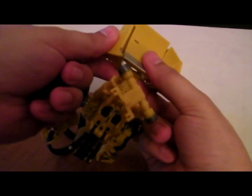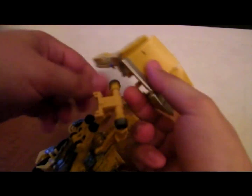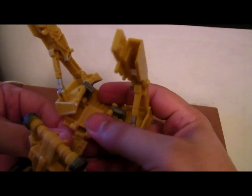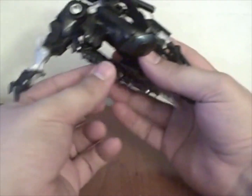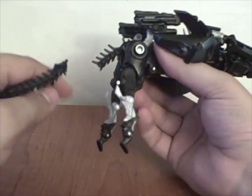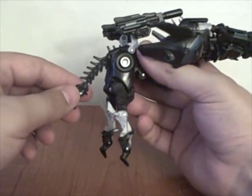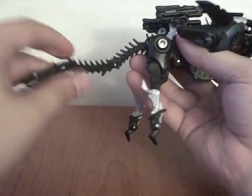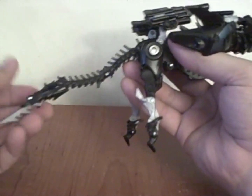I'll lift it up a little bit and get this flat against... See, there you go. There's what I'm talking about with this. Flip it up like this. And attach. Go ahead and pull his tail back. And up. This does like to pop off there. That's just a little snap together joint in his tail so it can rotate from side to side.